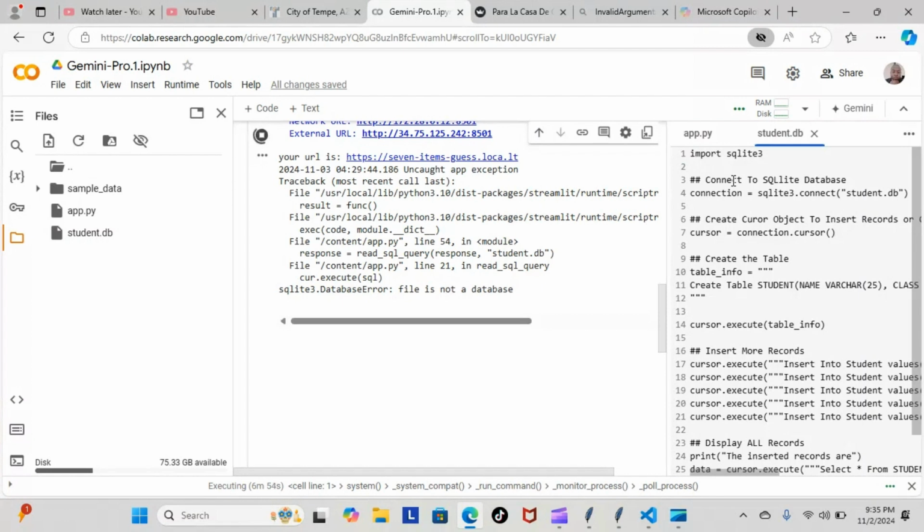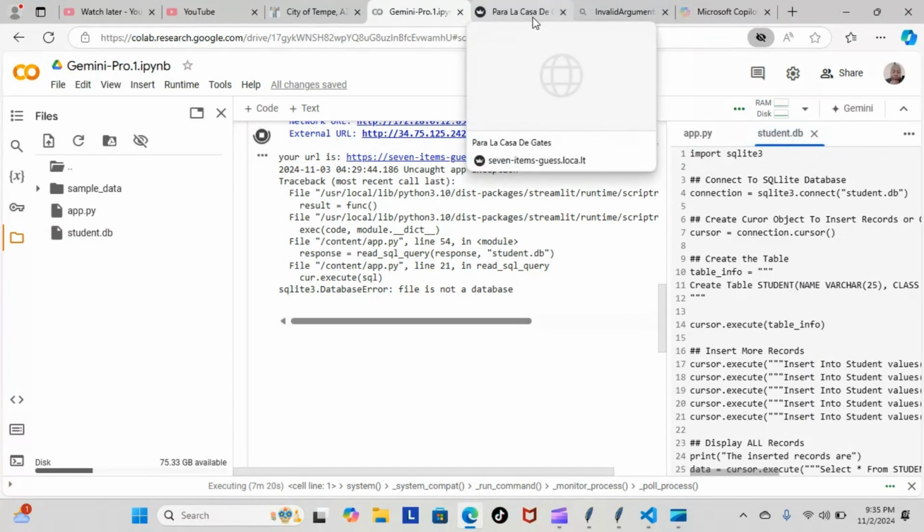Like I said, this is the problem that our instructor is right in the middle of fixing. So I'm trying to move ahead to see if I can actually solve the issue before he does. But if I don't get to it by tomorrow, I'll just move forward and let the instructor fix the issue and we'll move on from there. But I got pretty far, like I said. We didn't even have this yesterday, the student.db, and this popped up automatically. I didn't change any code whatsoever. I just fixed the errors we were having, and now we got even further than we did yesterday. So everything is picking up.